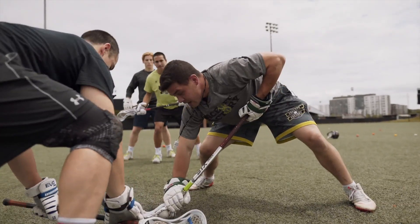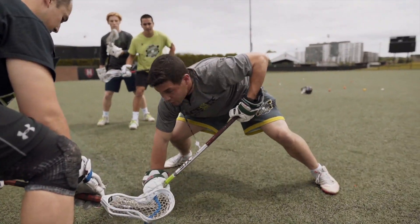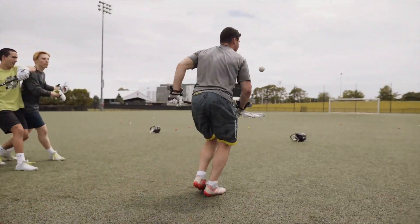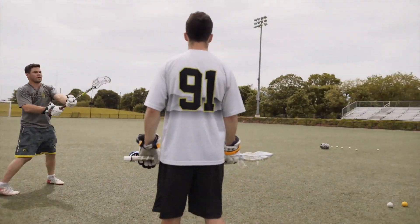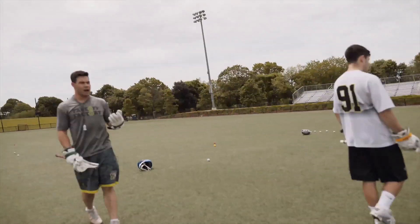I want to get to my feet, check where my teammates are, maybe feel a little hesitation, drag, pop this ball cleanly to myself, and as soon as I secure it, I want to move away with my feet, get my hands up, my eyes up, and try to find one of my teammates to spark transition.